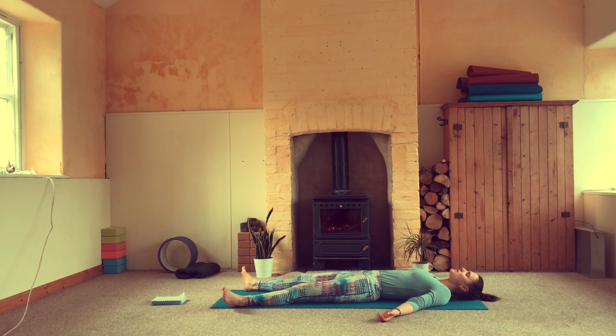Observe the patient inhale and exhale. Observe the passing of each breath. Observe the expansive sensation as you draw in each breath and the softening relaxation as you exhale each breath.